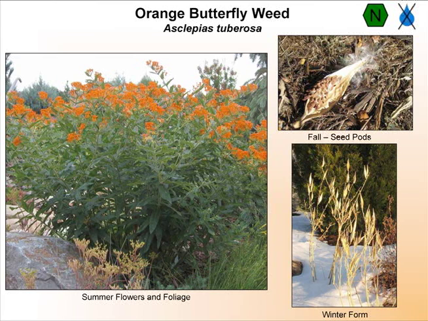And the silky seeds then that they produce. It has a really pretty structure during the winter. Some of the pod stays on the plant, and so you can see that it has interest for all 4 seasons. And it is called butterfly weed for a reason. It's definitely a plant that the tiger swallowtails love to visit.